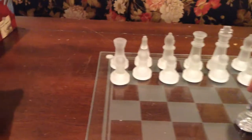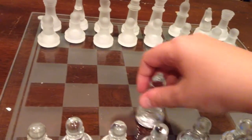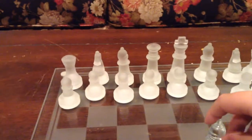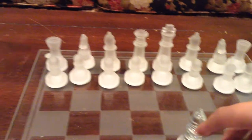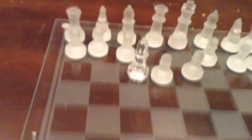Next piece I would like to review is the bishop. The bishop can move diagonally — diagonally on its color. So a light-squared bishop can only move on light squares. Very useful piece if trying to attack and getting one in check. Check — people think it's a win sometimes. Nope, it means you either have to move a piece to protect your king, or you have to move your king itself.